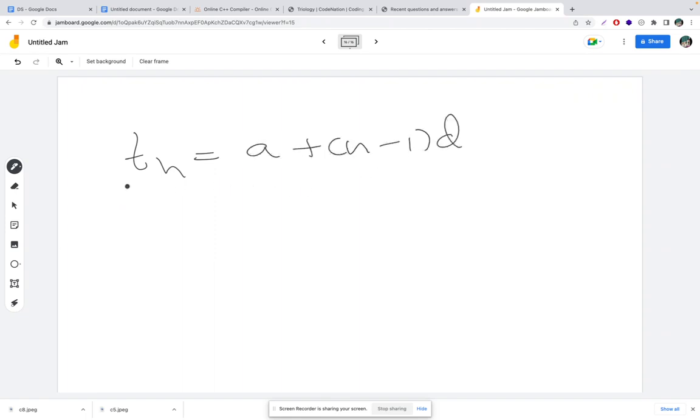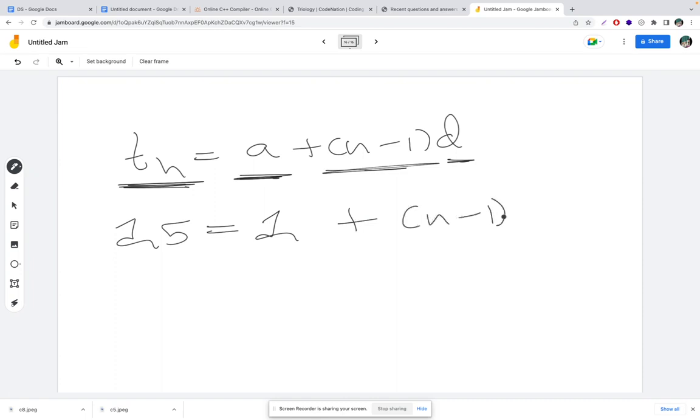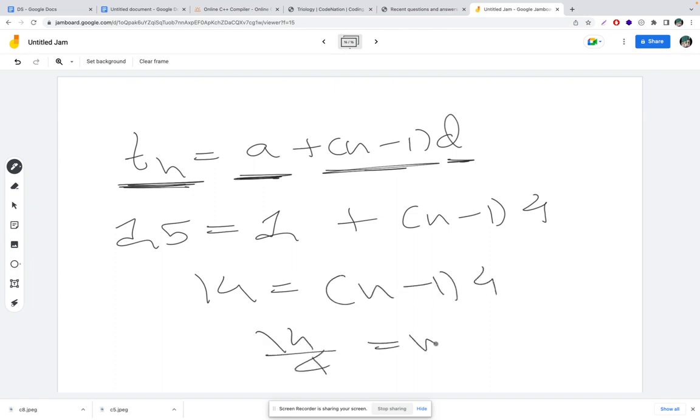This means the last term equals the first term plus number of terms minus 1 into common difference. So let's assume the last term is 15. The first term is 1, plus n minus 1, and d is 4. 15 minus 1 is 14. 14 equals n minus 1 into 4. So 14 by 4 equals n minus 1.